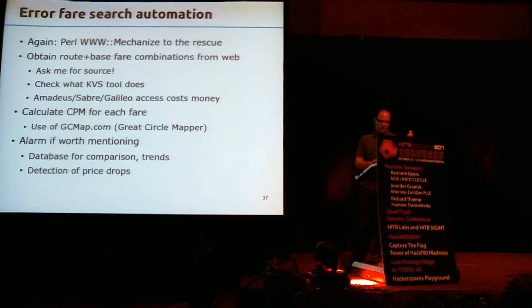But you can also look in the source code. There's the UI for the source code in the back. You can also check there's a tool called KVS tool, which is essentially doing the same. They are selling access, but you can get a demo for free for a couple of days. It's all web-based. You start Wireshark, and within a few minutes, you figure out where they get all the data from. So you can use essentially the same sources, because that guy is also piggybacking on other open systems and selling access for something that should be free.